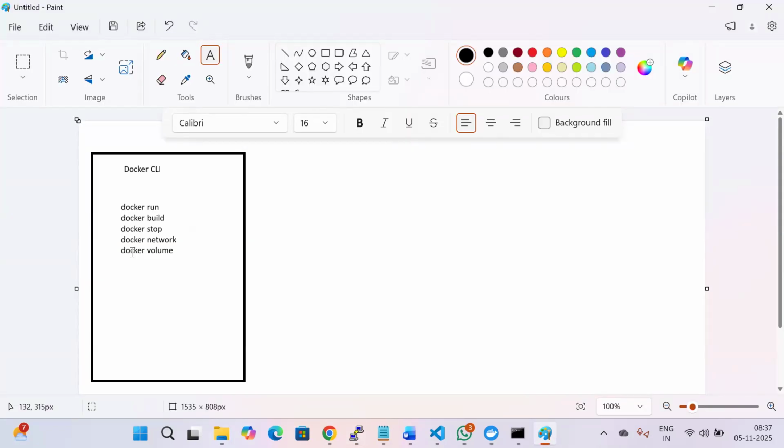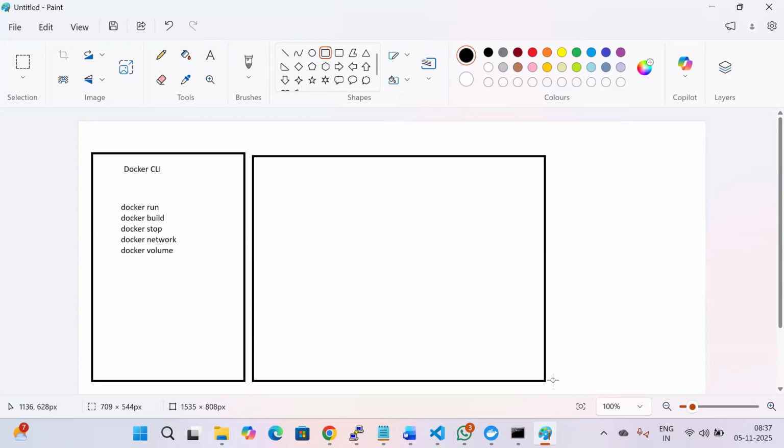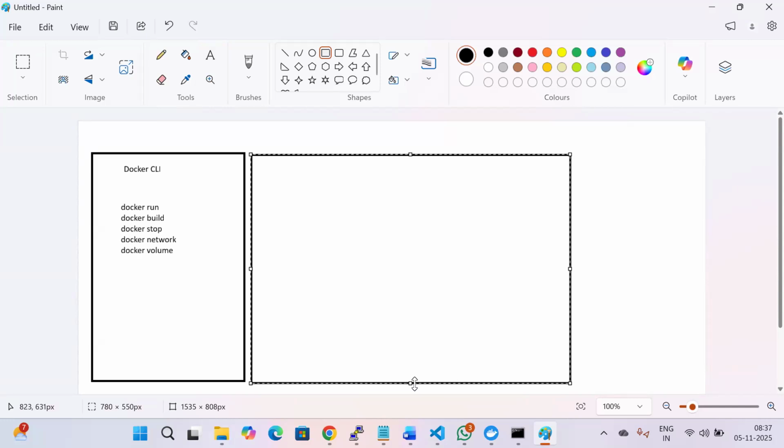So it will trigger that. Okay, so the user wants to communicate with the Docker application and has to do something in the Docker application. That is what the Docker CLI, or I can call it the Docker client, is for. So when I give the command, in our computer or in our server, there will be a Docker daemon. If you see, this is the Docker environment.